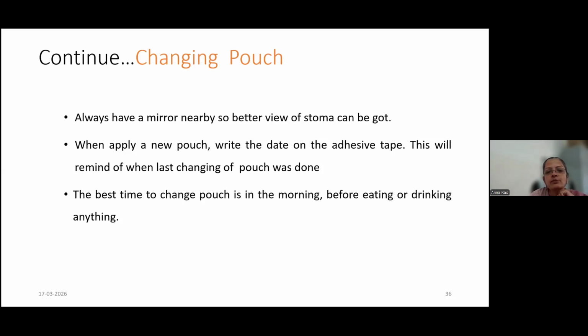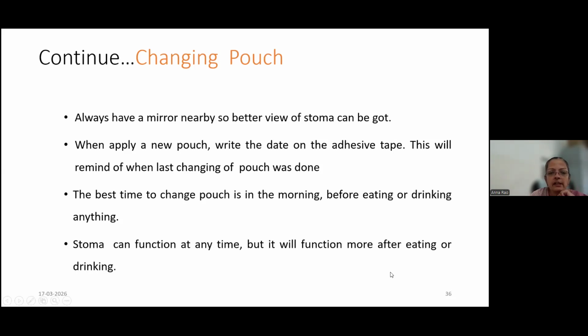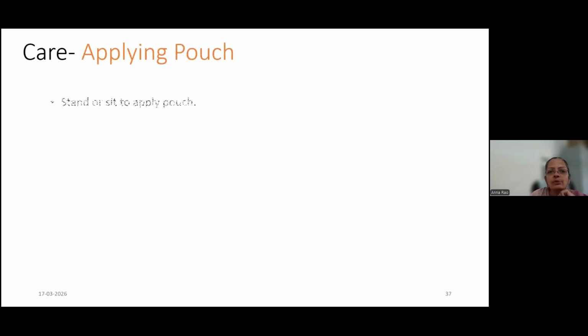The best time to change the pouch is in the morning. One can follow his routine from before the operation, how he was doing, and accordingly he can change the pouch. Plus, he may require changing before eating or drinking anything. The stoma can function at any time, so we have to see that it is changed so that after eating, he doesn't land up in a problem.